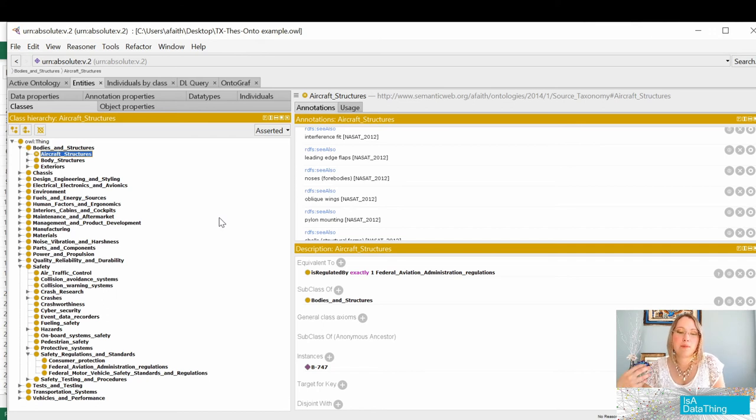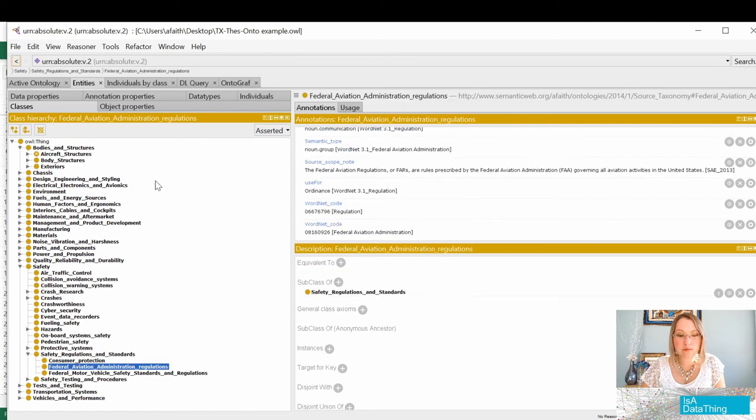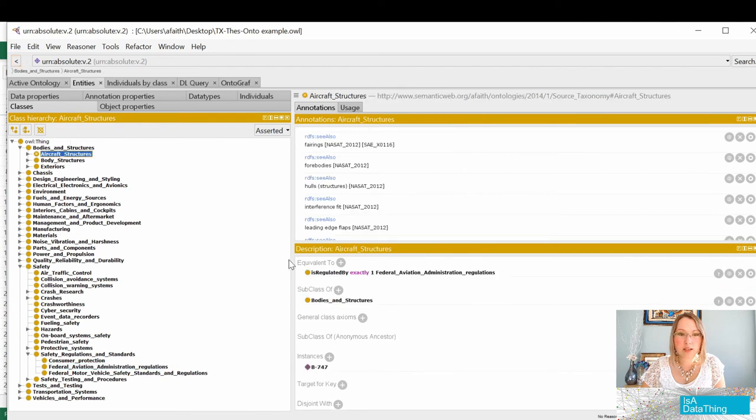But when I talk about knowledge graph, that's when you're really starting to add unique semantic relations in this context. Again, there's other contexts for knowledge graphs and we will go over those. But for the aboutness, it's really adding things like, you'll see here, is regulated by. This is a relation that we created for this example. So we're saying that aircraft structures is regulated by the Federal Aviation Administration. And you can see this is yet another class. So if I click on this, you're going to see all of the information about that class. So we've just connected those two things together.